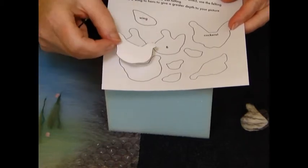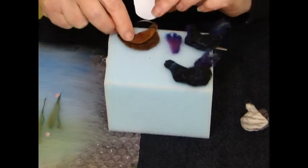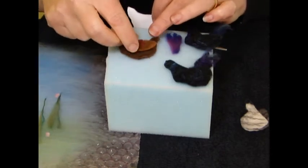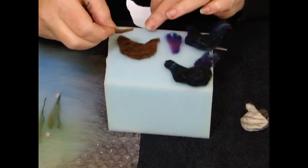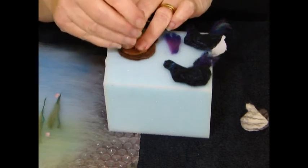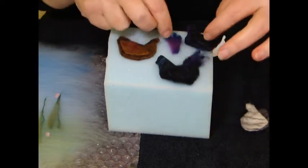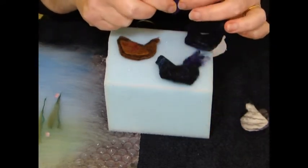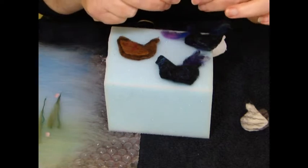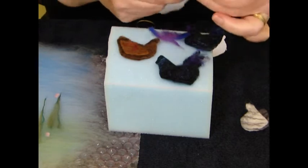Once you've made your background, you're ready to put your chickens in the picture. Using your template, cut out your chicken shapes and then cut them out of your patches you made earlier. For instance, this chicken, you could add a wing and then just secure it in place with your felting needle. With the cockerel, you could add a little bit of this dyed fibres and just twist it up and put it on the tail. This is the yarn.